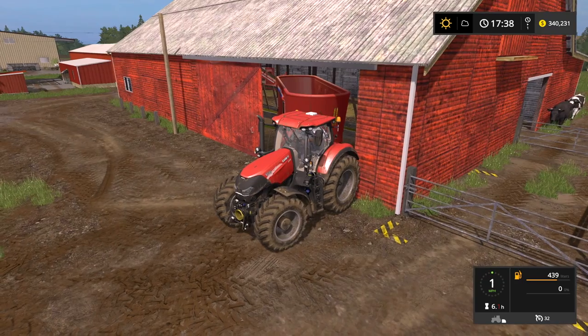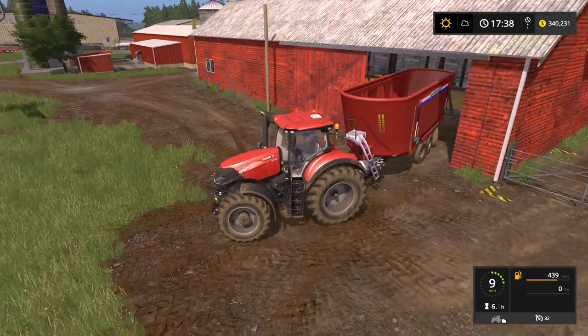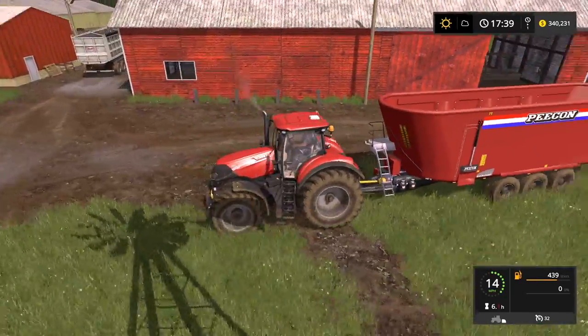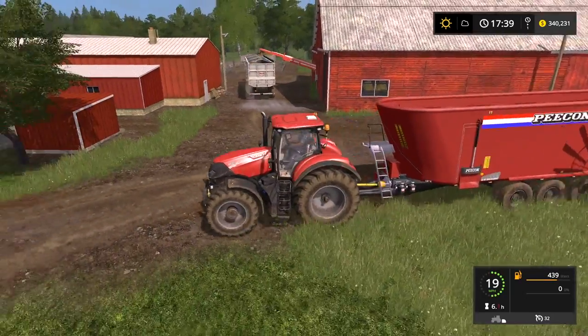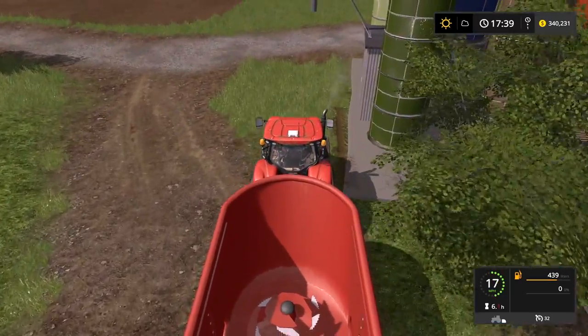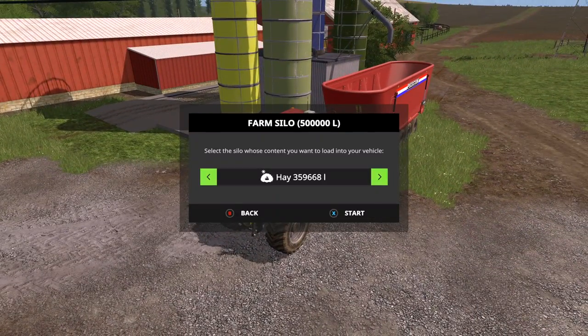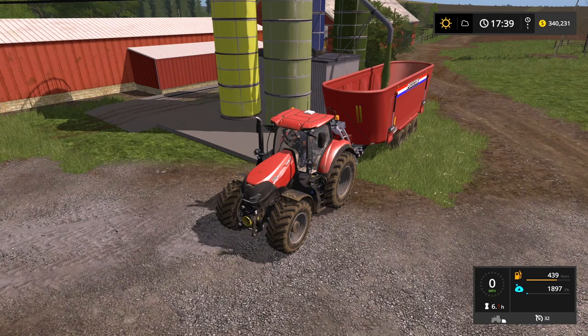2, 1, 0. Actually, we may only have to do one more load of power food, which would be kind of nice. I think I will say this drives like it's full even when it's not full. I know this is a heavy truck or a heavy trailer, but dang. All right, now we're gonna go backwards with it. 50% hay, 30% silage, 20% straw. Oh yeah.